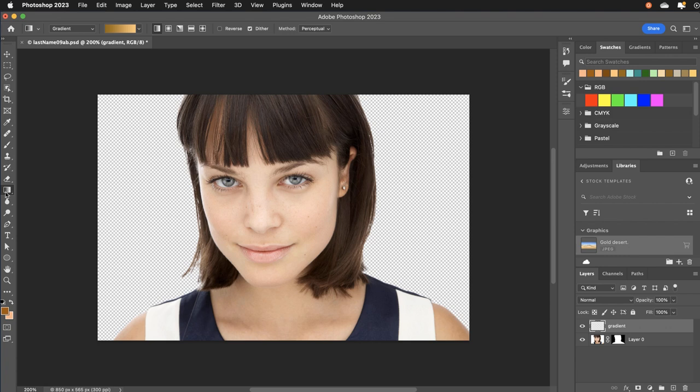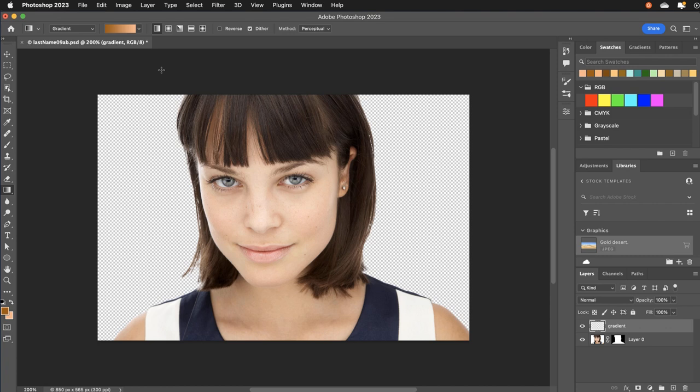So with my gradient tool selected, let me go up here and establish the type of gradient. I will use the newer gradient setting, which actually generates a vector gradient. The nice thing about that is that it can be edited at any point while you're working on your file. You can come back to it and edit the colors and so on. I want to also establish that it's going foreground to background. There we go. And also establish that it's a linear gradient.